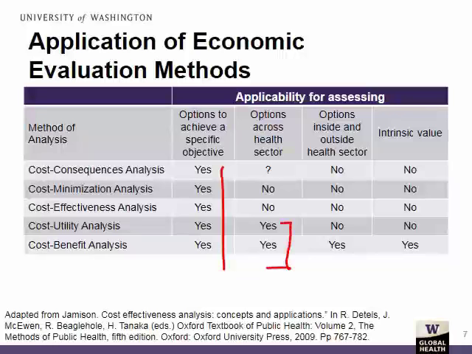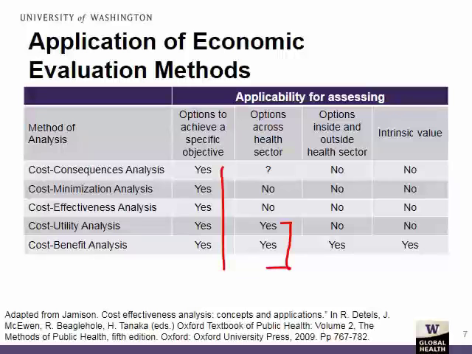And the reason you can use cost utility analysis is because it combines length of life and quality of life. So you can compare interventions that prevent mortality and interventions that are mainly designed to prevent morbidity. You can compare helmets to prevent accidents for motorcycle riders with antidepressants, which manage a condition that doesn't have immediate mortality consequences but can substantially affect quality of life.